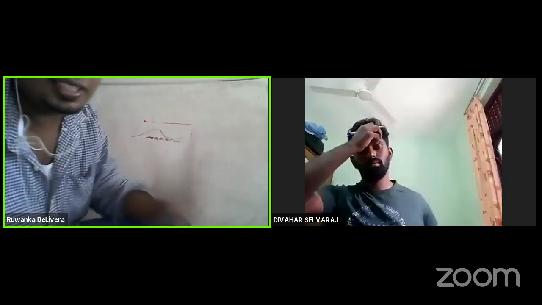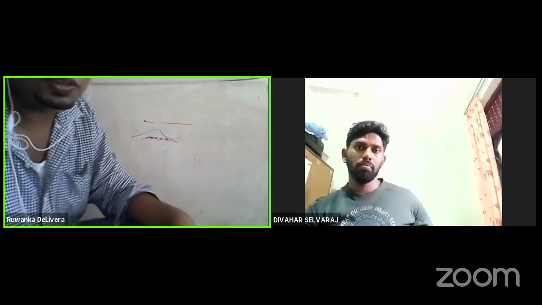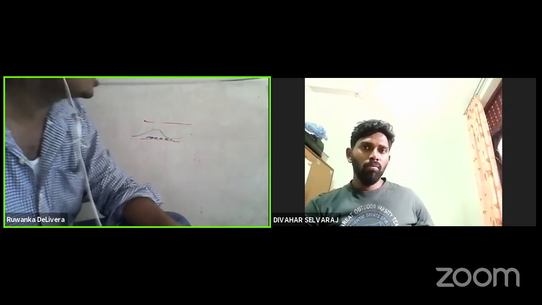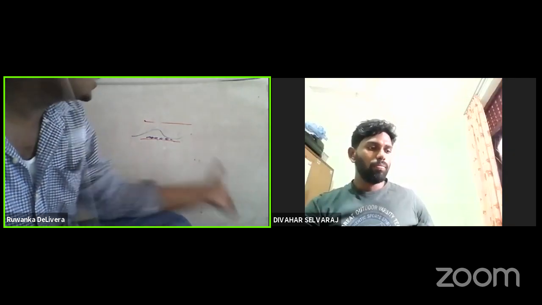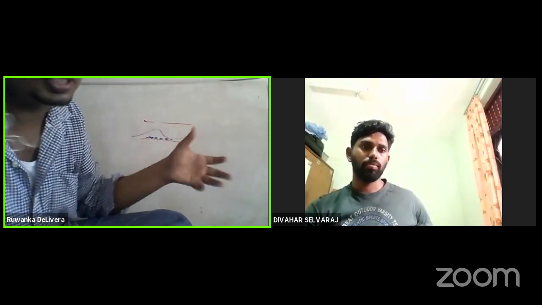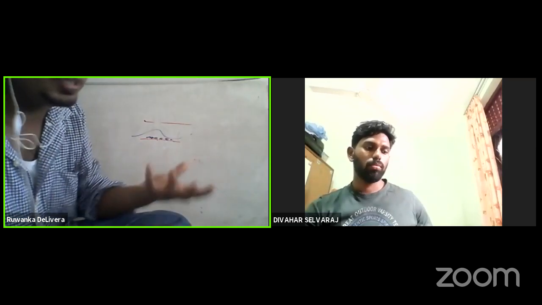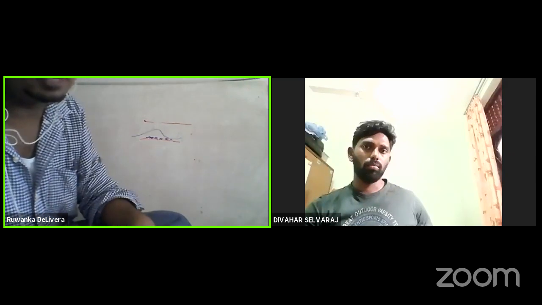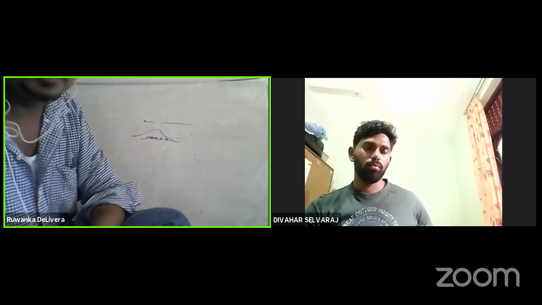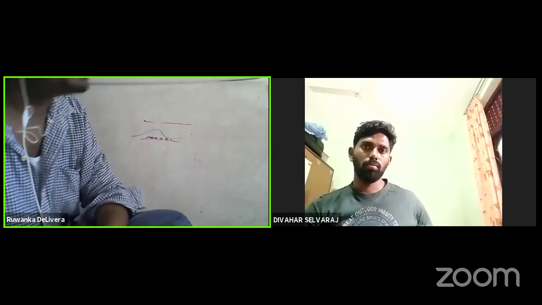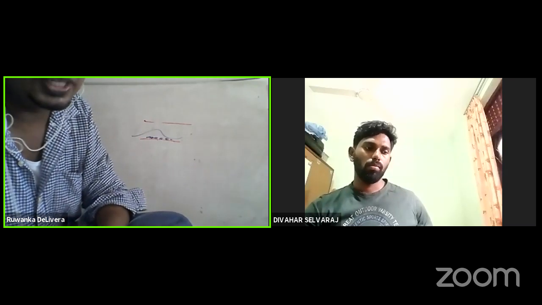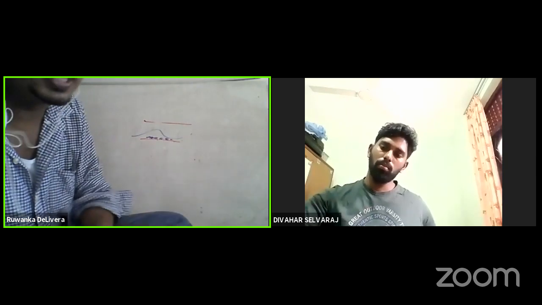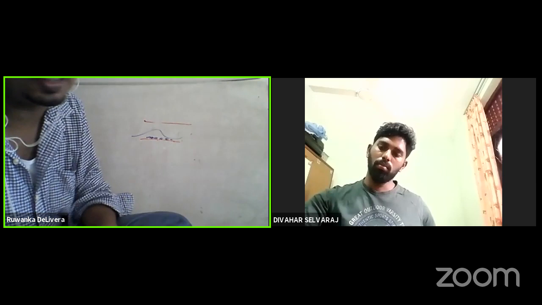So the investigations are almost the same. The full blood count is almost the same, but the neutrophil count will not be so high. Why? In HUS, of course, it was very high because it occurs due to neutrophil activation. But here the mechanism is a bit different, so it will not be so high. The blood picture and renal functions will be almost the same. But if you check the stool full report, most of the time it will be negative, whereas in HUS most of the time it will be positive, where you might see either infection or red cells.